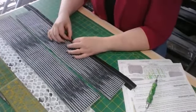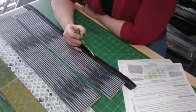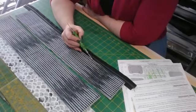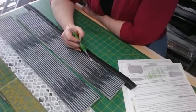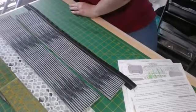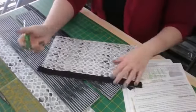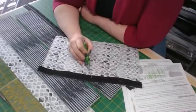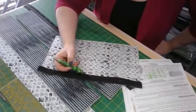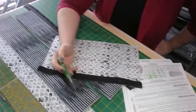This is a number 5 zipper. When we talk about number 5 zippers, what we're talking about is your zipper teeth are 5 millimeters wide. Your zipper tape is 1¼ inches wide. When you look at a number 3 zipper, let me grab my zipper pocket here. Of course, it's a black zipper, so you're not going to see very well. A number 3 or a standard dress zipper, let's call it that. It has 3 millimeter wide teeth, and the zipper tape is 1 inch wide.